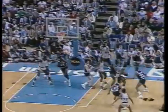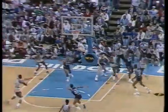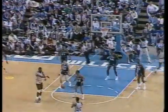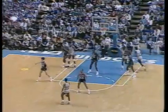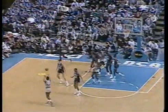Williams with a pump fake, and quickly Pinckney comes over to help out. They get it back to Ewing. Fine defense by Villanova again, not to let Reggie Williams have that baseline, even though he had the good pump fake and was open. Pushed by Pinckney. Jump hook by Ewing's on the mark.